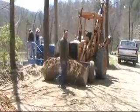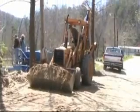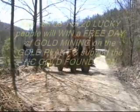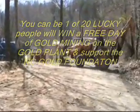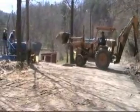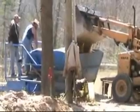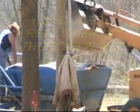So I'm going to go ahead and put one in there right now. Have to get up on the old backhoe and crank it up and try to get something in there. Takes a lot of work to get a little bit of gold out of the ground. We've got the Pennsylvania club down here from up in Pennsylvania. They've leased this little plant this weekend. We have people come here from everywhere, and they love to run the little plant, play and act like we're gold miners, and see if we can find a little bit of gold.